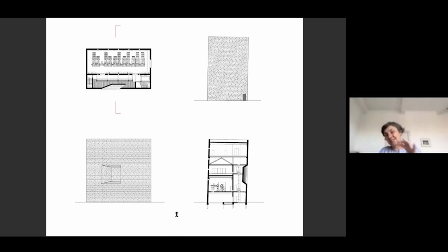We were interested in stacking. So we tried to find out in the competition how to stack the process vertically. And what was interesting is that we worked together with the structural engineer, and the highest forces he had to calculate the building for was if there would be a short circuit in the building. An electricity cut would create a really strong, nearly blast, that the building would have to be able to deal with.